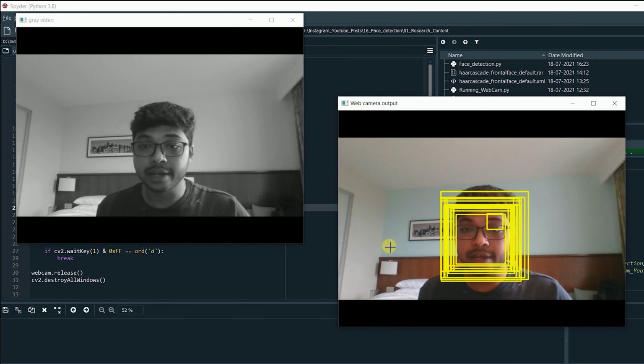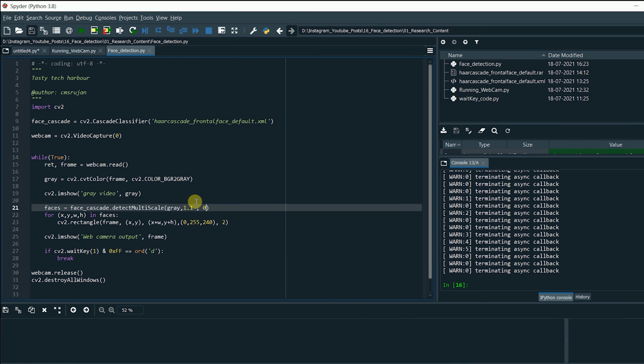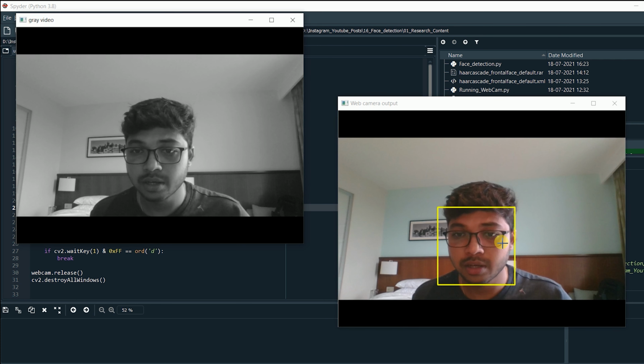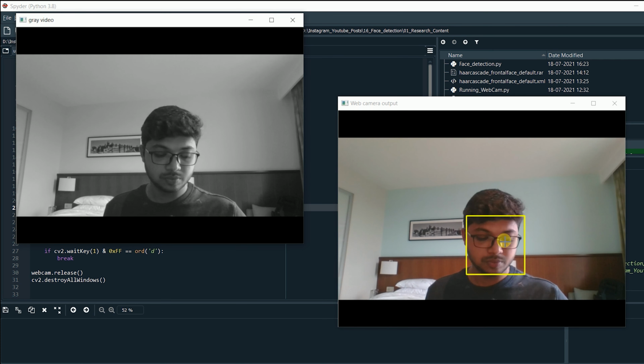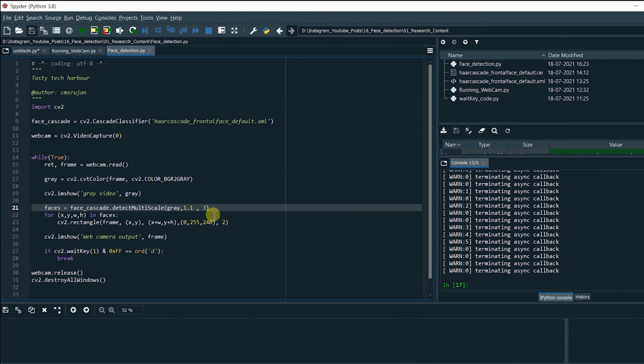Multiple detections are being detected. If I say 3, so you can see, yeah, even 3 is also good. But let me keep it at 5, which was our value.